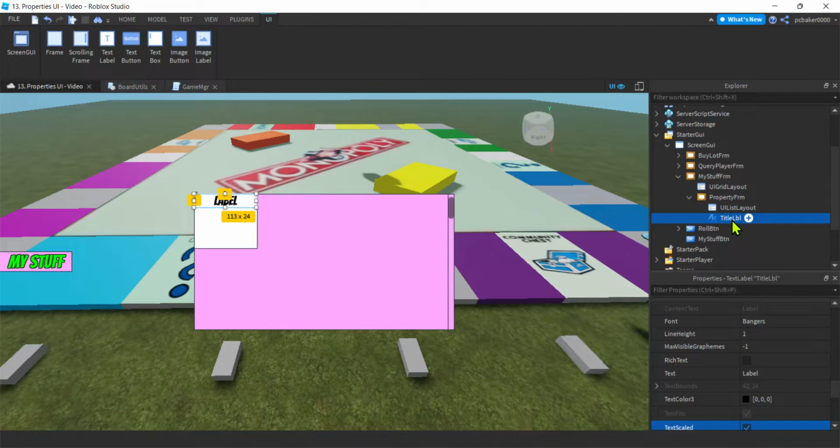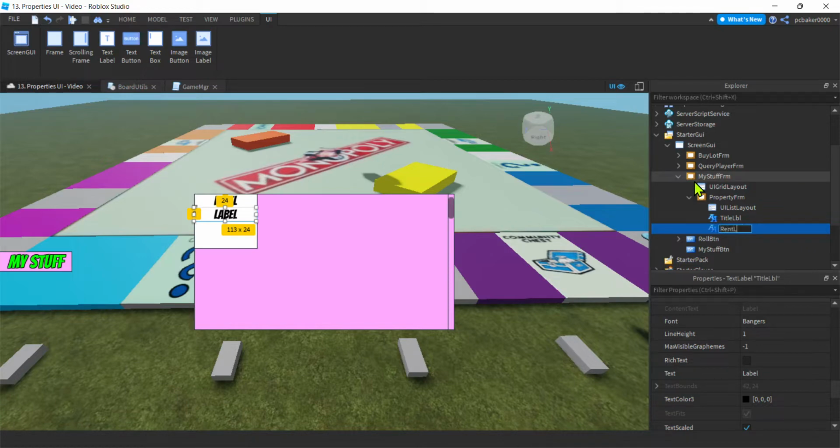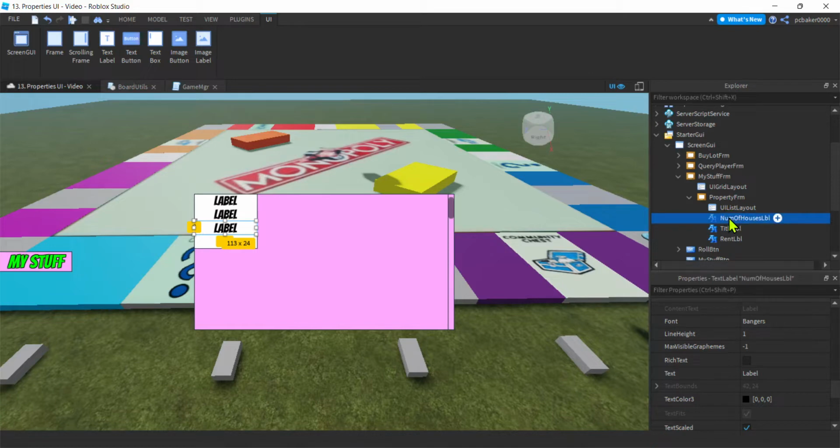Let's duplicate it, Control D, and then let's make this one. We need the rent number, right? So I'll call that rent LBL for rent label. Now we need some sort of indicator for how many houses we have and the mortgage, right? Or if we have railroads, we're going to have to know how many railroads we have. I guess we don't really need to. Maybe I should just do the price of, now let's do that. Let's make a Control D, and then this one right here, I'm going to do number of houses label. And then for like railroad and electric, we'll change the text inside there appropriately, but not today.